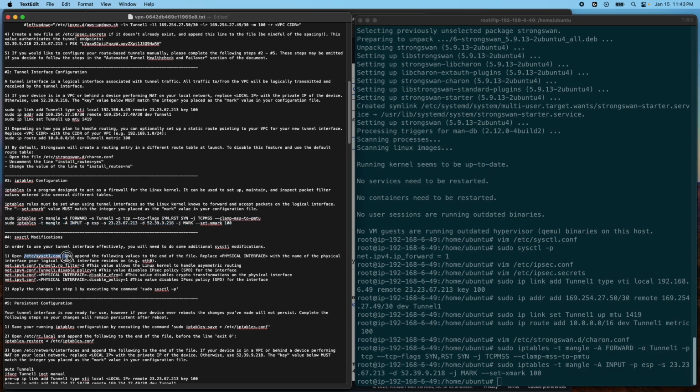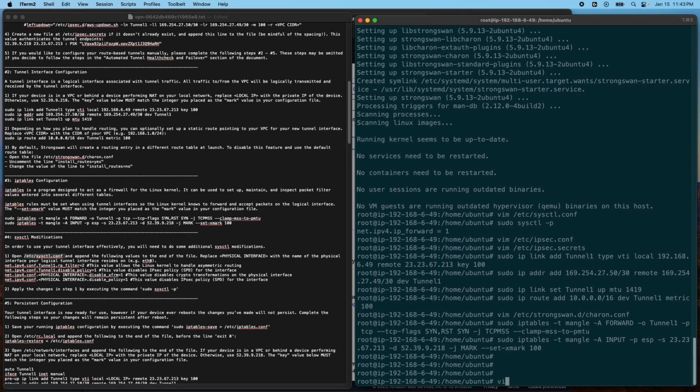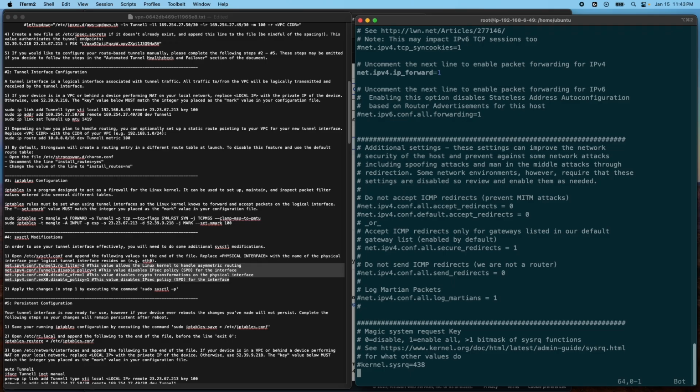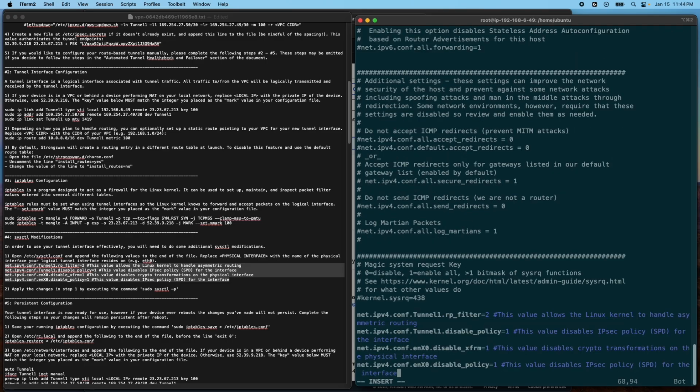So let's open this file again and add this at the end. Here, for the physical interface, it's ENX0. So let's change that here. Changed it, and let me copy all this, go to the end of the file, and add it.